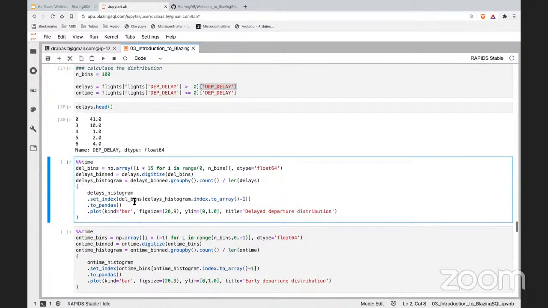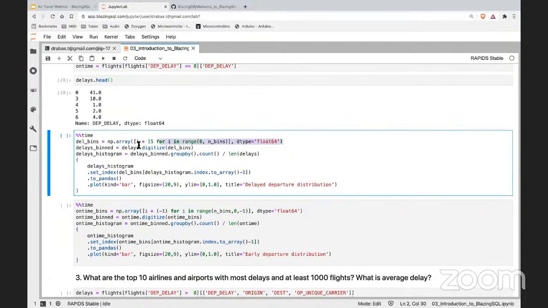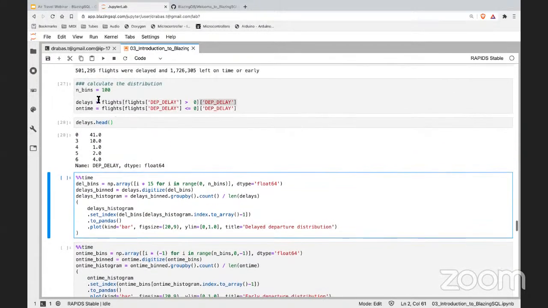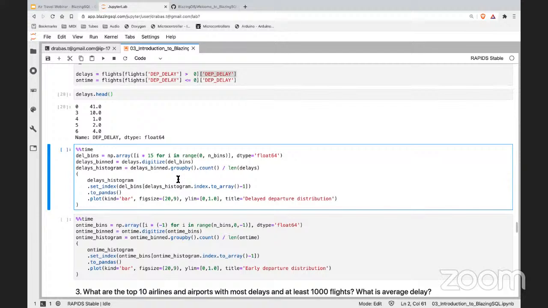Right now, what we can do is create our bins. In this particular case, we are going to bin the departure delays into 15-minute buckets, up to 100 buckets, and use the digitize call from the cuDF series to take our departure delay and assign it the proper bin.